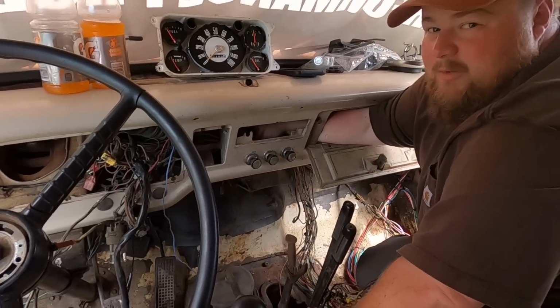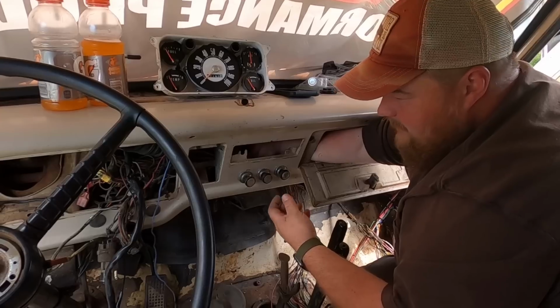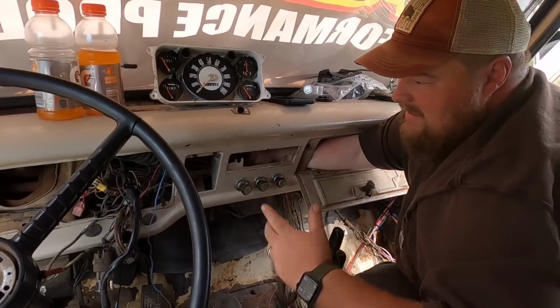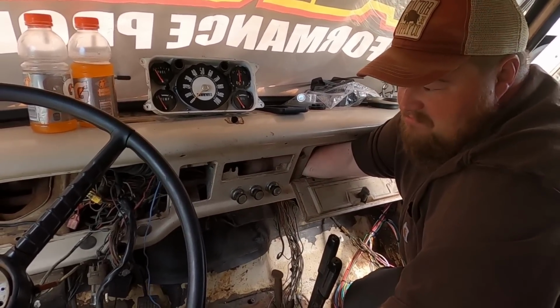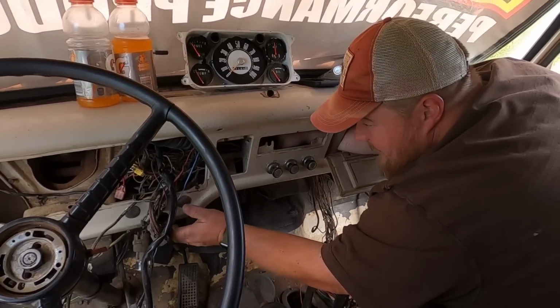You can definitely tell where people tinkered with the wiring over there, because this is nice and uniform, and now I'm getting into jumbled messes of electrical tape, chewing gum, who knows. It's a Medusa. It's a rat's nest.